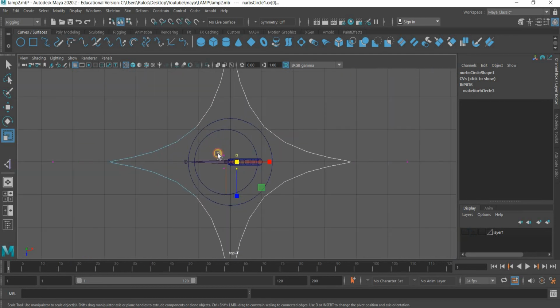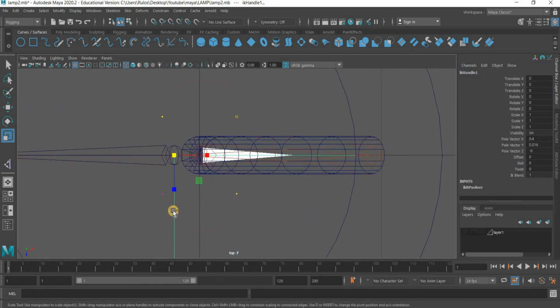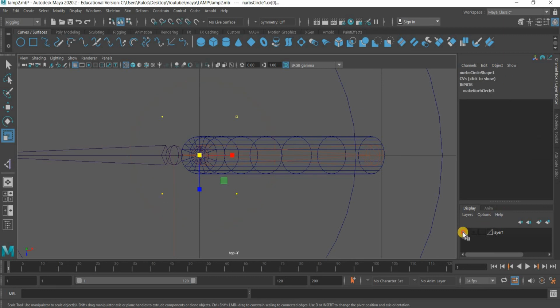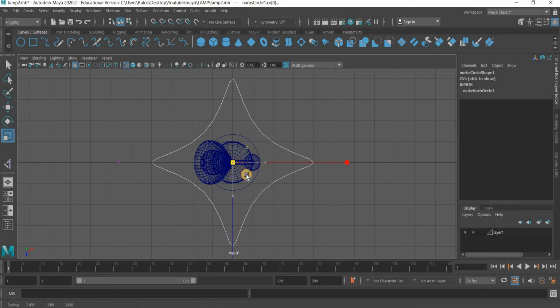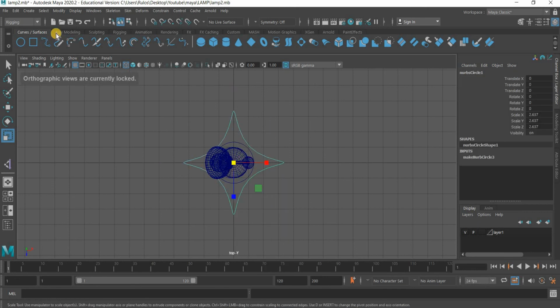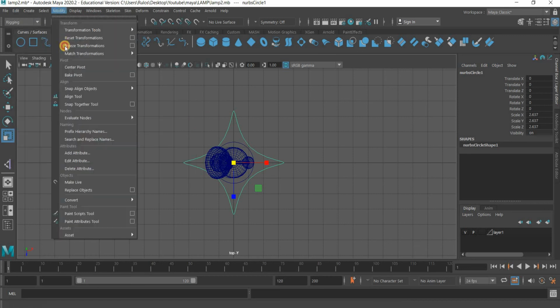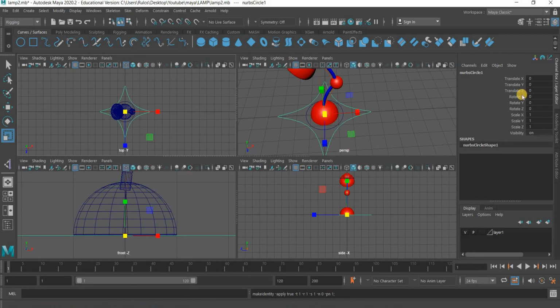You can hide that one. Scale it back out. Object mode, edit, delete by type, history, modify, freeze transformation. This is our lamp main control.